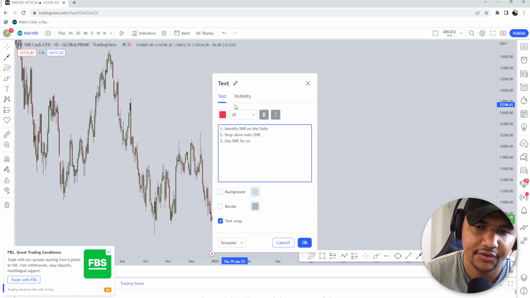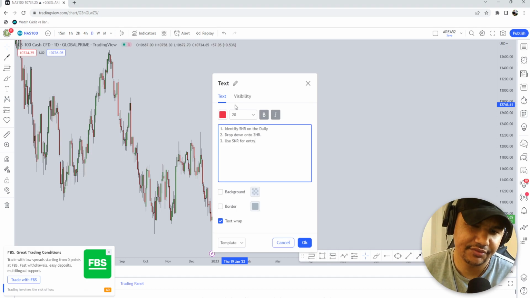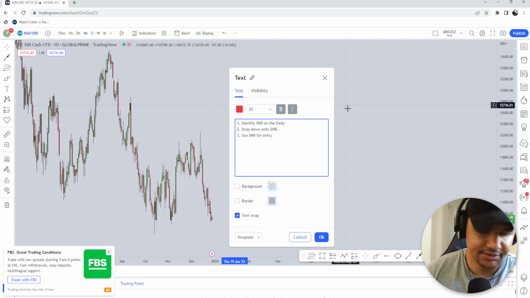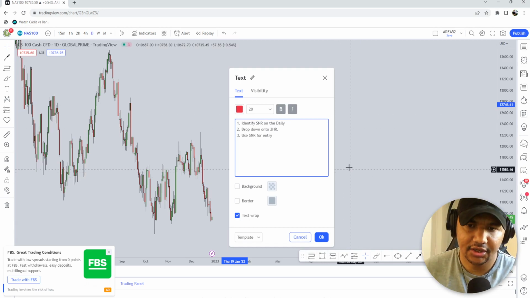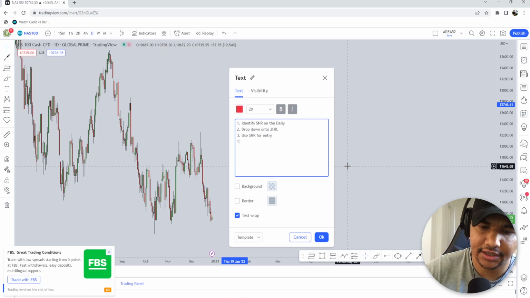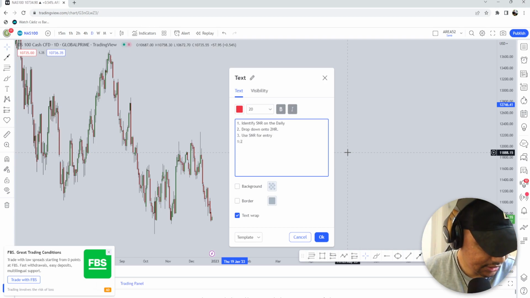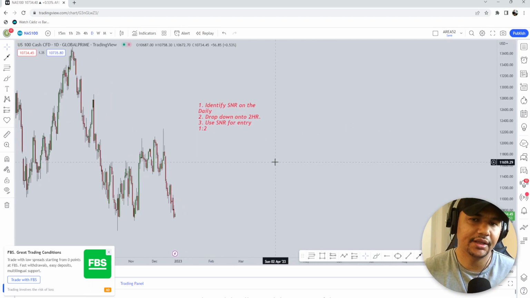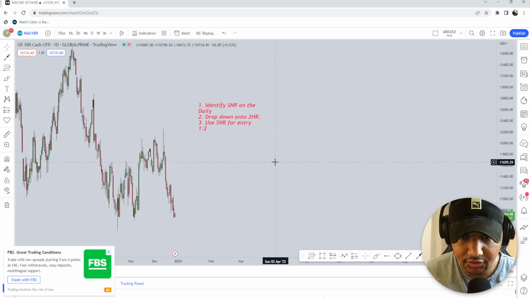Now, if you don't know what price action is or what support and resistance is, I've made a previous video on that 2 videos ago. Just make sure that you go watch that first, and then you can always come back and watch this video as well. And then last but not least, we are going to trade a 1-to-2 risk to reward ratio. So we're going to risk 1% to make 2%.